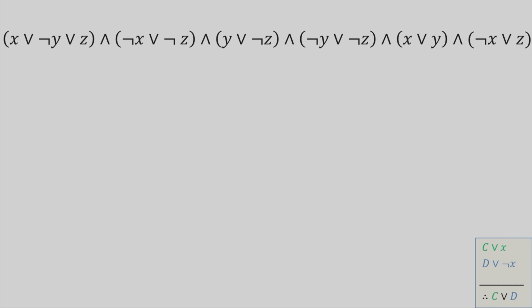Yet another could be we could start with x or y, which is our clause number 5, and get something out of that one, and maybe the very last clause, because clause number 5 has x and the very last one has not x. So here you're free to pick any two clauses that have opposite literals. So let's pick something simple. Let's pick things in the middle, y or not z, and not y or not z.